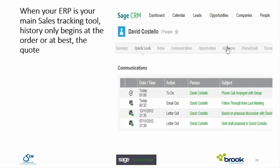In other words, I don't really know how many emails were sent to that account over the last 6 months. I do know we sent probably tons of emails, but they're probably in different people's folders. So a classic use of a CRM tool is to link the communications, whether it's email or phone calls or meetings, back to the accounts, and that's probably one of the most straightforward and simple things that you'll want to do if you're looking at merging these two pieces, the back office and the front office.